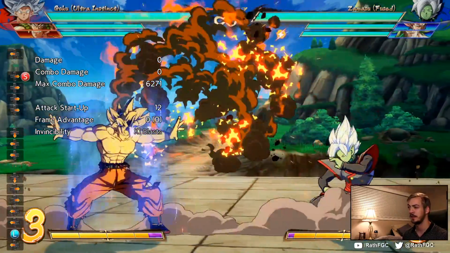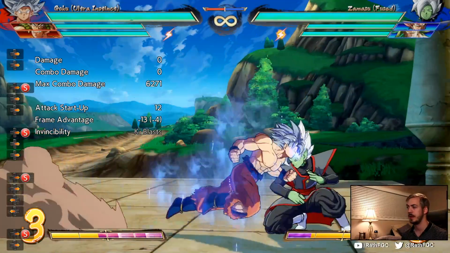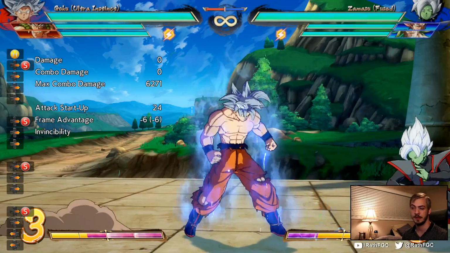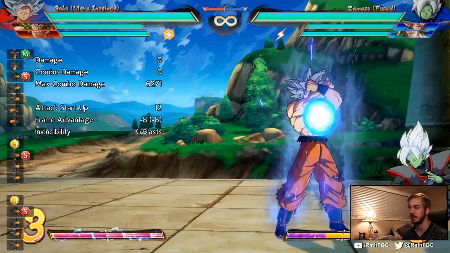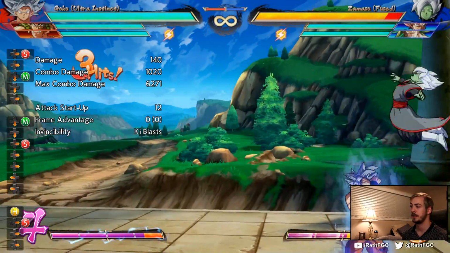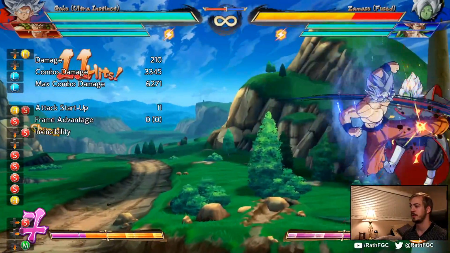Oh, one last thing. This is his 6S. I'm not entirely sure what this is for yet. It's actually punishable between the first hit and the second hit, but you can cancel into whatever you want. So I think it's just one extra tool for frame trapping. And in combos, it seems pretty solid too. So you can, you know, do something like that.